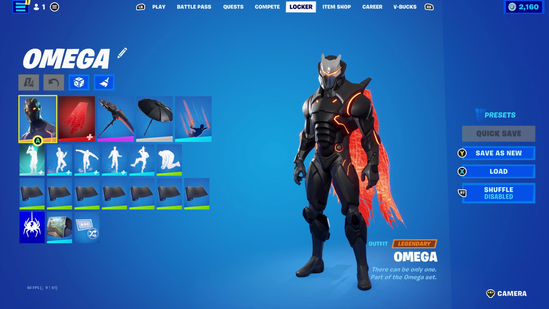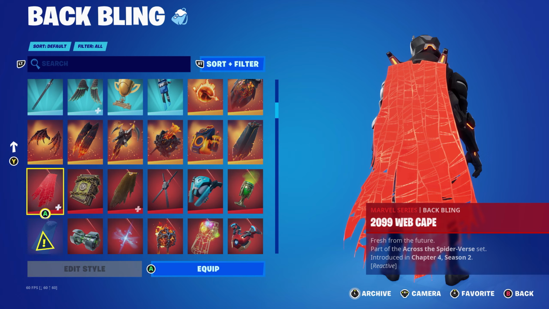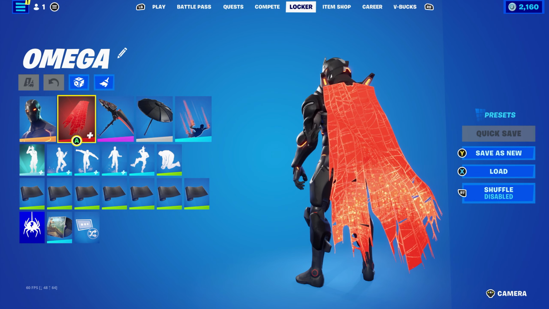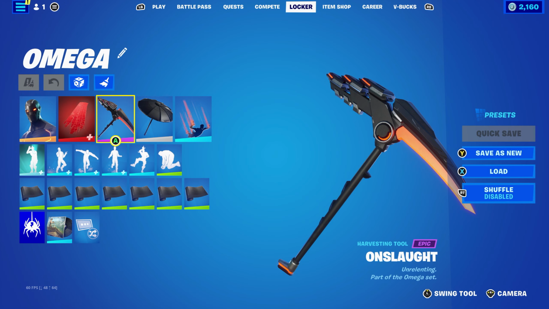I decided to use the 2099 Web Cape, which is part of the Across the Spider-Verse set introduced in this season, Chapter 4 Season 2. And this is Spider-Man's 2099 backbling, works very perfectly with the red. Pickaxe is the Onslaught, which is Omega's pickaxe. Obviously it's designed for the skin and works very nicely with the red.